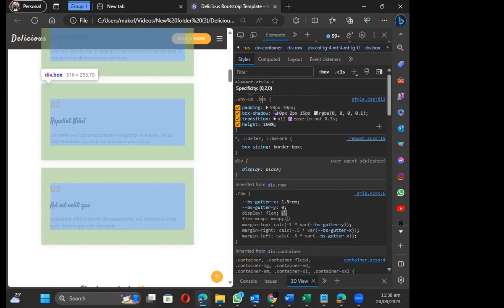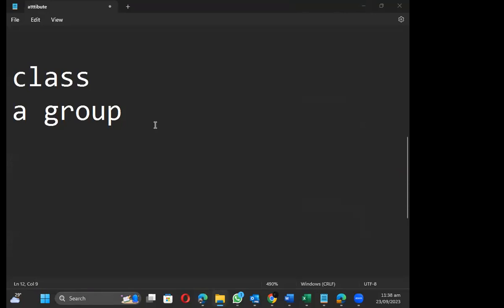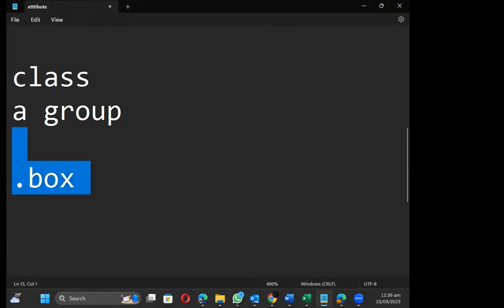How do I know that the box over there is a class name? I know it's a class name because just like the ID, in which everything that starts with a hash is an ID, anything that starts with a dot is a class. So if I had dot box, that means that this thing here is a class name that is being used inside my what? Code. So anything with a dot becomes a what? A class.